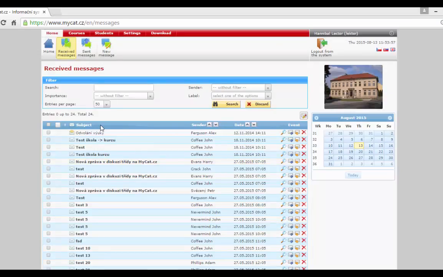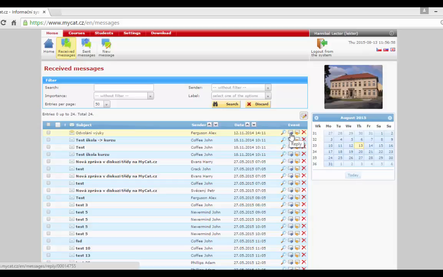We are back on the main page of messages. The email manager in the information system MyCat is really user-friendly, so I'll take it quick. We have received messages. When you want to see your message, just click on the message or on the magnifying glass. If you want to reply to that message, click on this symbol of an envelope.